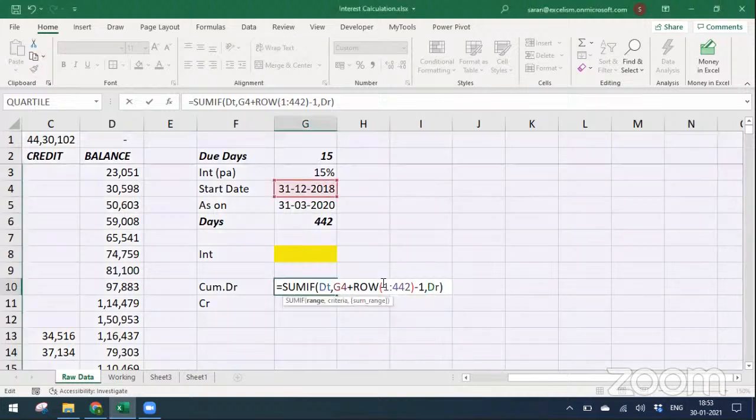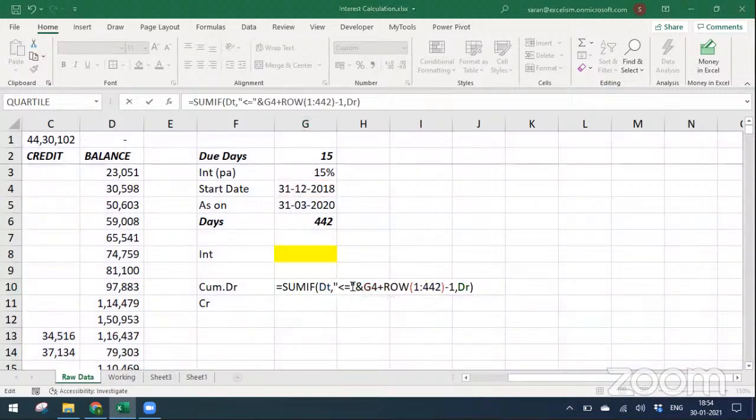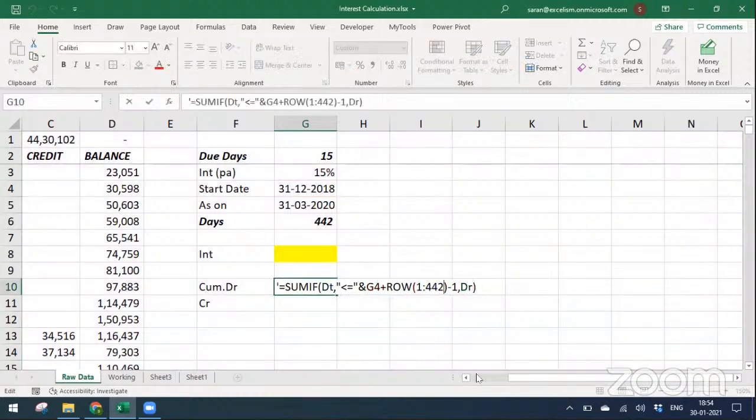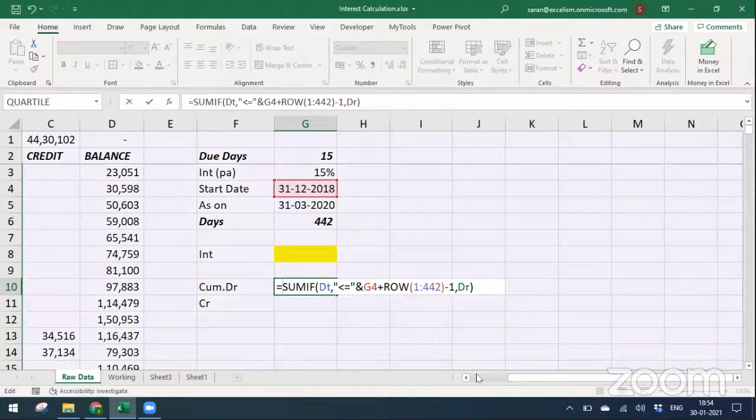Okay, no problem. Let me explain. If I keep the less than or equal to and join symbol, then what will happen? Simple. First Excel decodes this part. First let me press enter, then let me explain, because even if I start decoding step by step, nothing will happen. Concentrate on what Excel does. Excel first decodes this part.